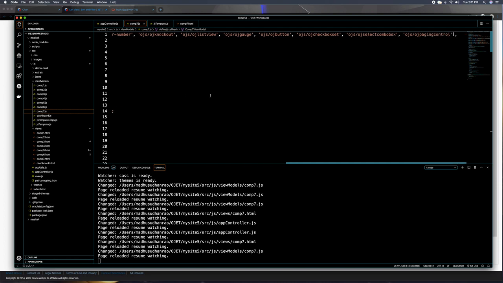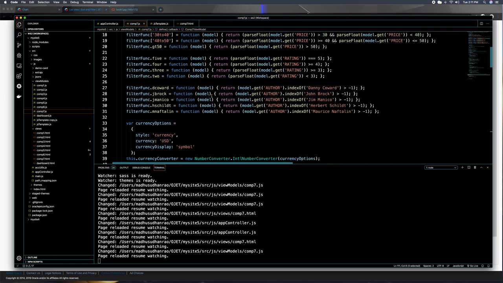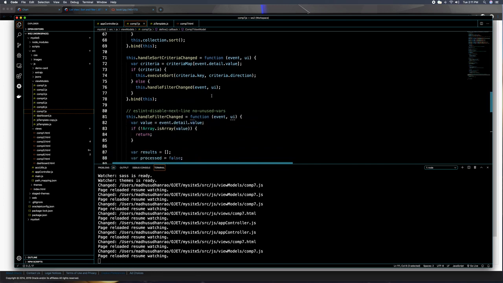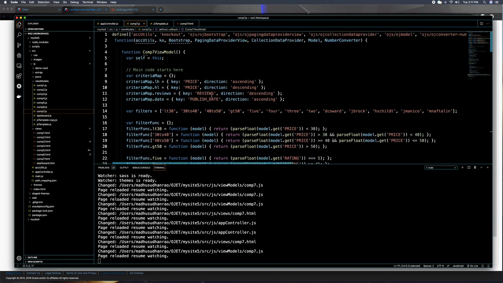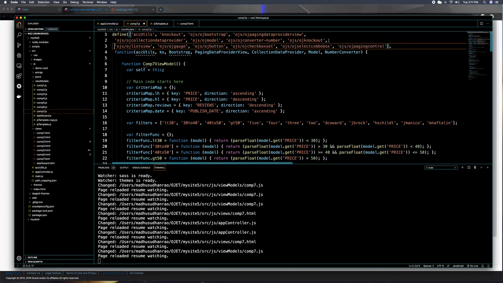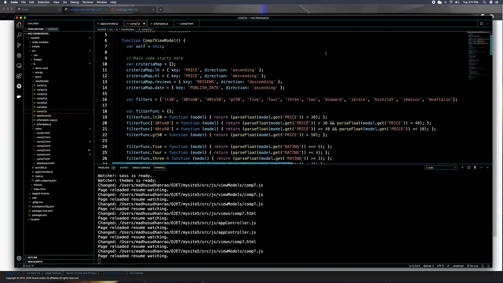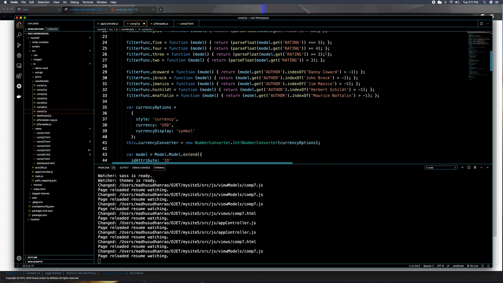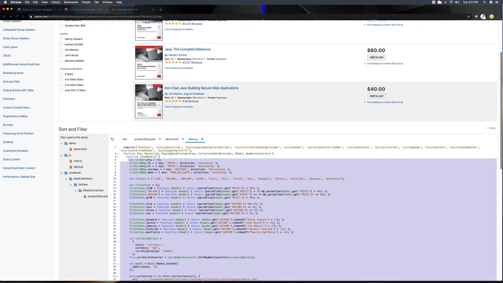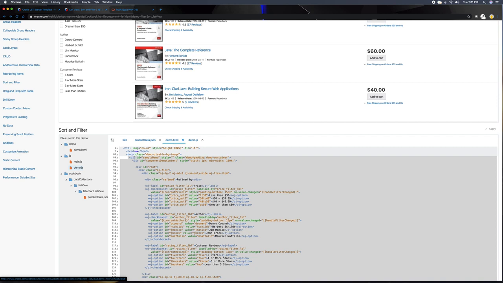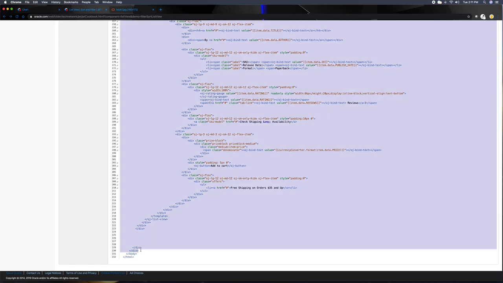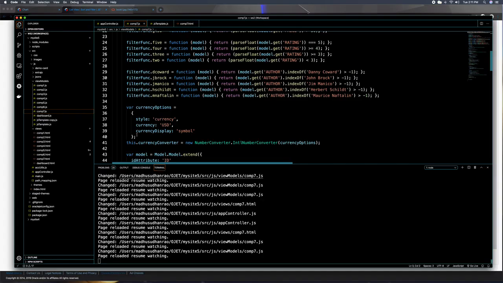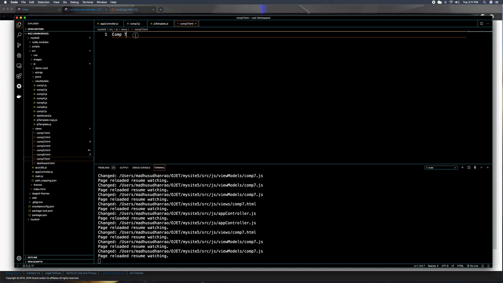What next should I do? Let me see, where is my JSON getting invoked? Okay, so the JSON is getting invoked in HTML. So copy all the way from here, div to div, copy it and paste it.